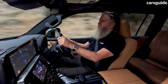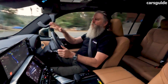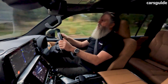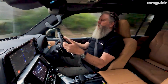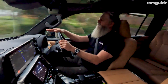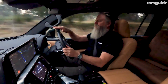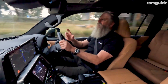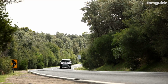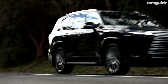Now, here's a niggle I have with this car that probably not too many other people will let you in on. But in order to keep weight out of the car, the bonnet, front guards, the roof, and I think the tailgate of this car are made from aluminium. Okay, great, pulls 100 kilos out of the car. Awesome. But the bonnet, because it's so lightweight and it's quite thin, you can actually see it shimmering. The surface is just flexing a tiny bit, and it's just enough for me to ruin the sense of solidity and quality. And it's a tiny thing, and it's my OCD. Don't worry about it. It probably won't bother you, but it annoys me.